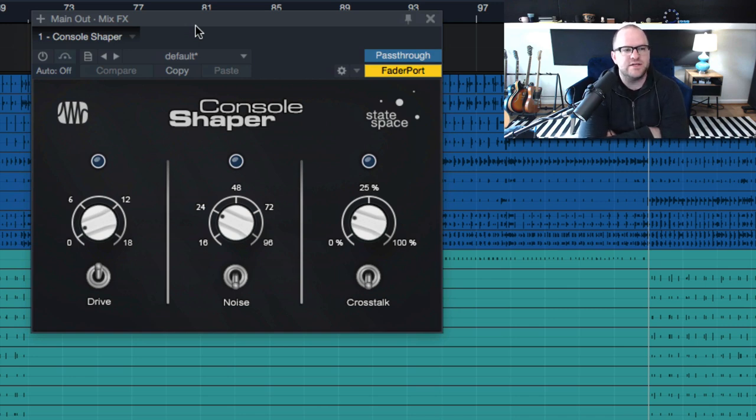So the idea here is Studio One, which is the software I'm using, rolled out this feature. It's kind of a separate plugin system that they've developed called Console Shaper, and it's in the category of mix effects. So it's in a different place than the normal plugins, and it applies more globally to the entire mix. The idea is it emulates some of the sound that you get from going through a nice analog console. You've probably heard of Steven Slate Virtual Console Collection. Waves has a bunch of them, and lots of people have these plugins.